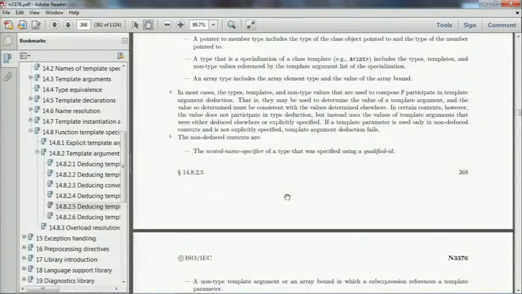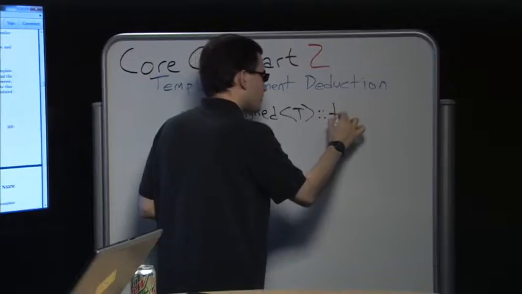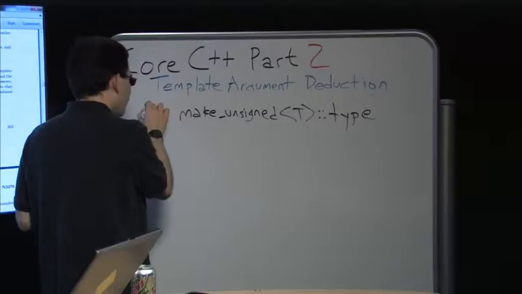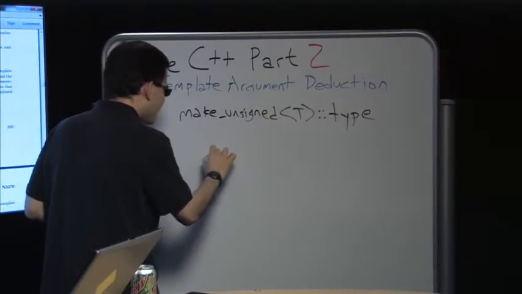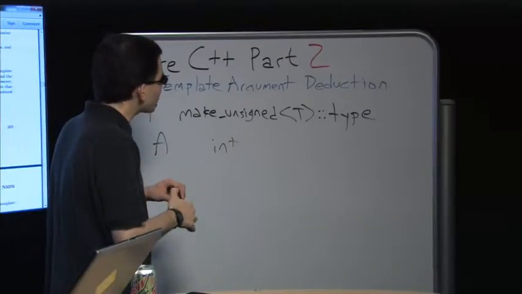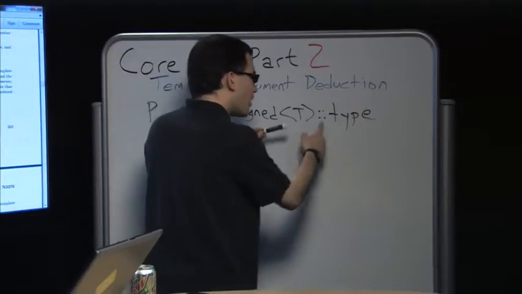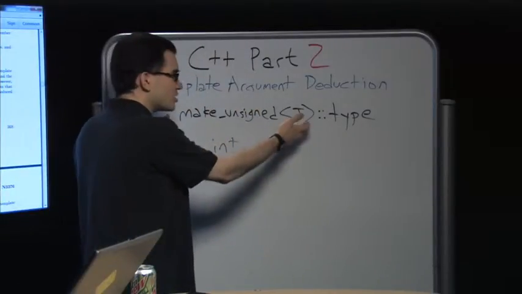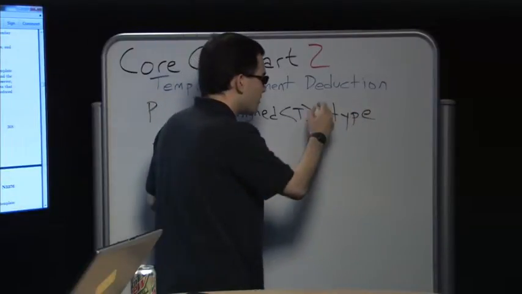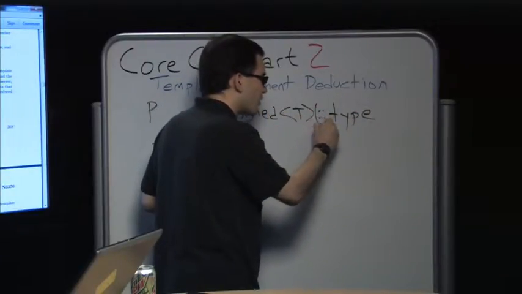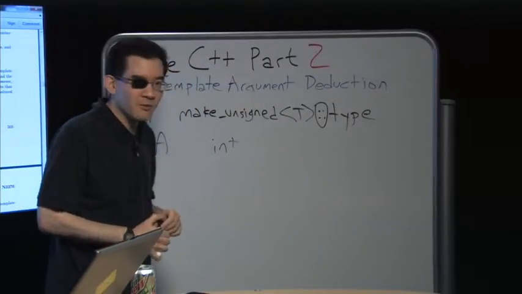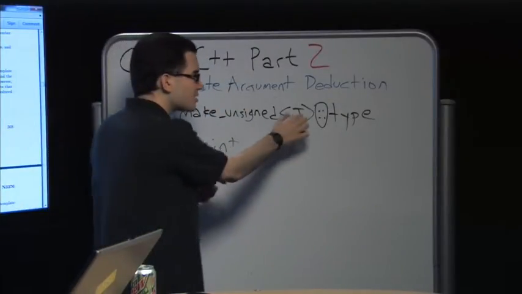So if I say something like, I'm just going to skip over the typename, if I say something like make_unsigned of T type, okay, if this is a function parameter and the argument is anything, it could be int, it could be unsigned int, whatever, template argument deduction just statically looks at the type of this function parameter and it says, oh, you're actually reaching into some, in this case, a struct template and getting a typedef, but you had to use a qualified ID or this double colon here. So the presence of that double colon means the template argument deduction will not attempt to deduce T here.